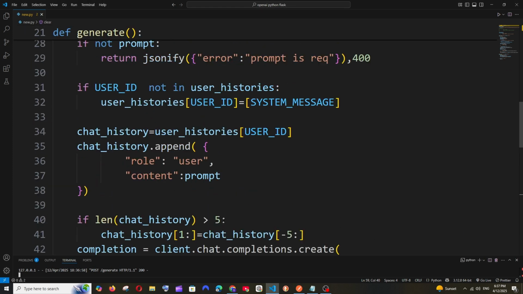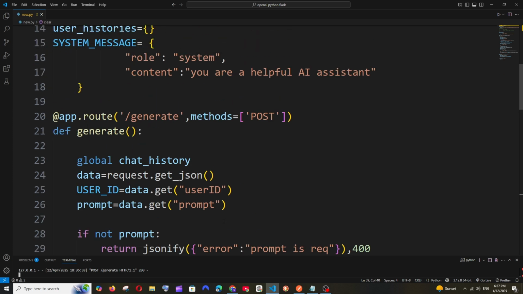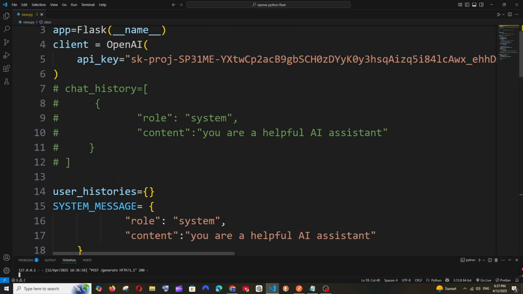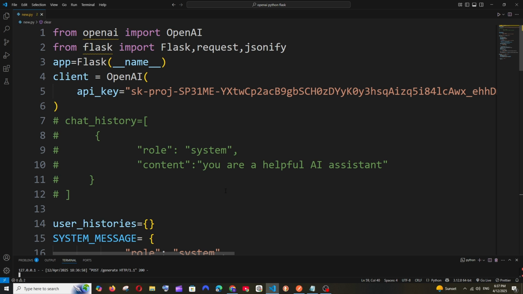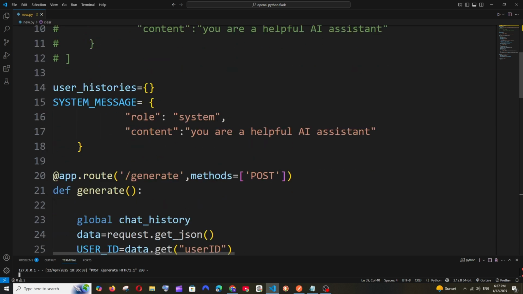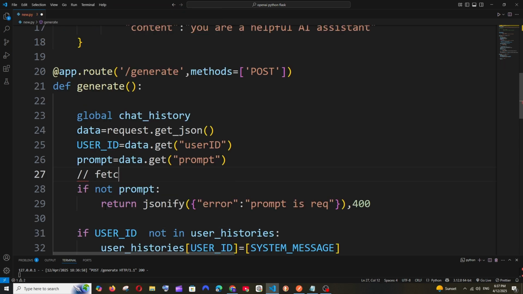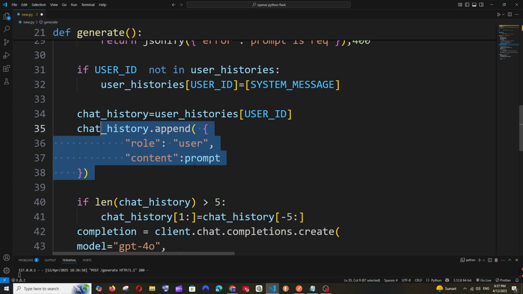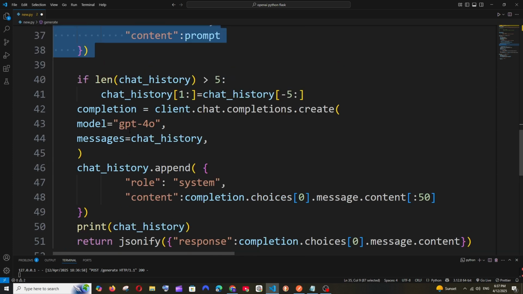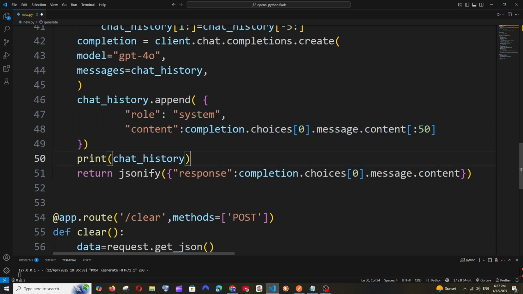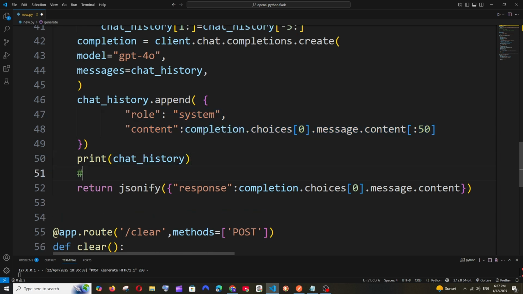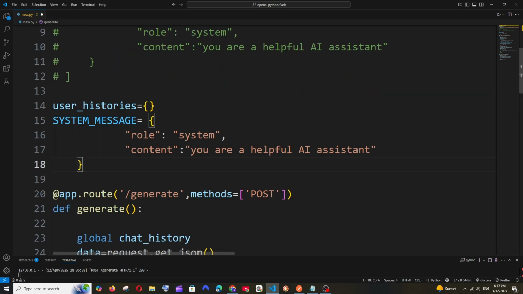So you can follow all these methods if you're going to create a minimalistic app or an MVP for a project. But in case you want thousands of users to use this, you'll be fetching from the database. So we are having the user ID, right? Here basically what you will do is fetch from the DB that particular user's chat history, and you will be sending that, and at the end you can follow this max tokens thing as well as this trim thing, and before returning the response here you'll be just inserting. In that case you won't be having any need to have a global variable.